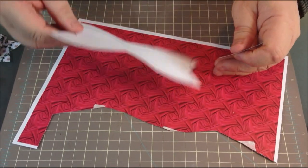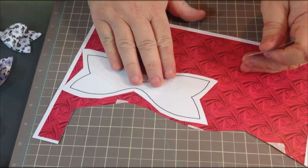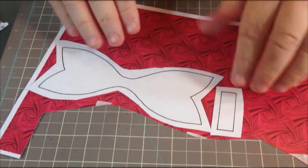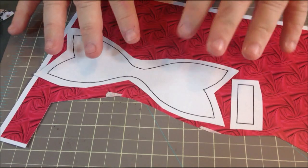So that's the first part cut out. Now you've got to cut the other sections out, line them up so you know exactly which way you want the fabric or the pattern to go. Just stick these down and cut them out as well.